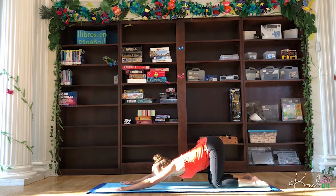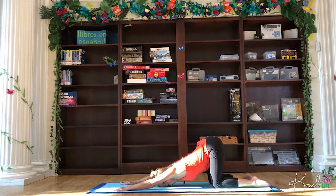So from here, you can lower the forehead down to the ground. Or for more of a challenge, keep the gaze towards the top of your mat, lowering the chin down. So just do what's right for you. You might feel this in the shoulders, the upper back, the armpits, the arms. And that's right where you should be feeling it.